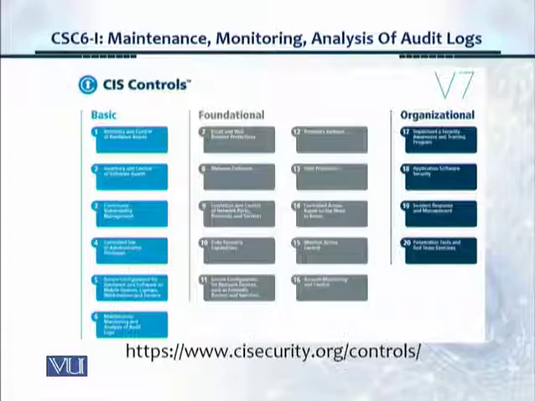Now, I'd like to mention again that these CIS top 20 critical controls are implemented as part of the security engineering layer in the 4-layer security transformation model, which Delta Tech, my company, also uses in our practical consulting assignments to transform the security of customer organizations.